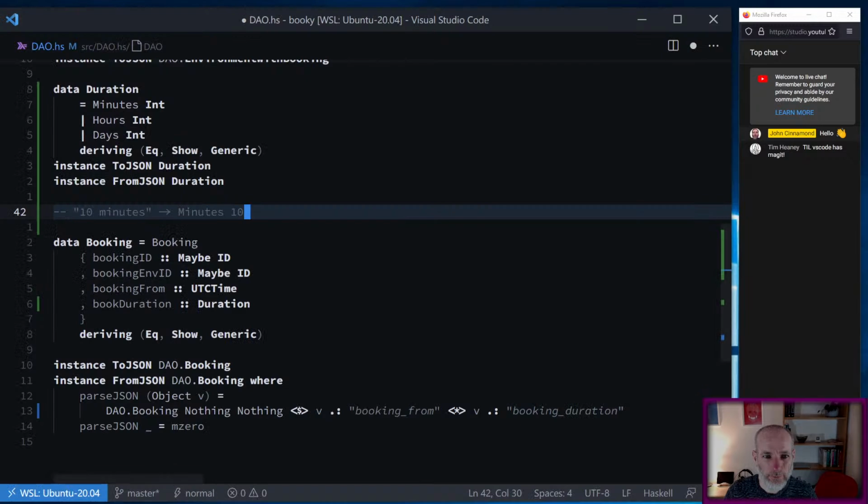See if we can write some simple parsing for this, where we assume it is a number followed by minutes or hours or days. So when you're creating this, you would say booking duration is 10 minutes, and it would turn that into minutes 10.